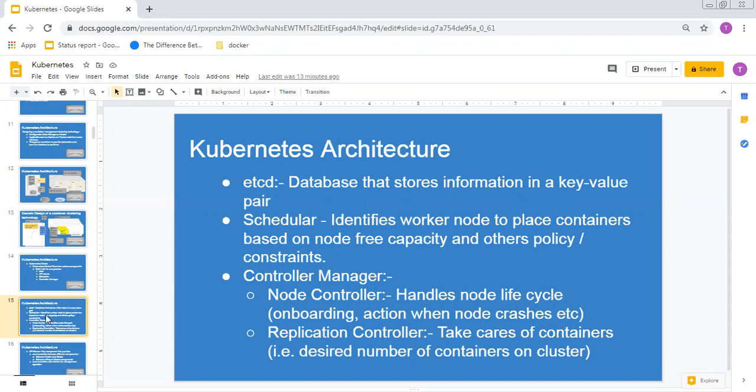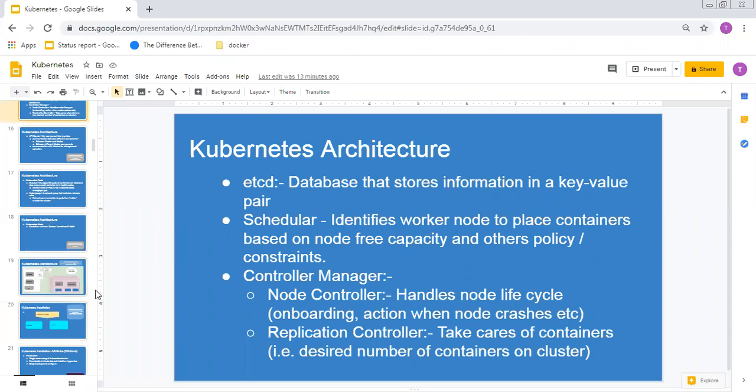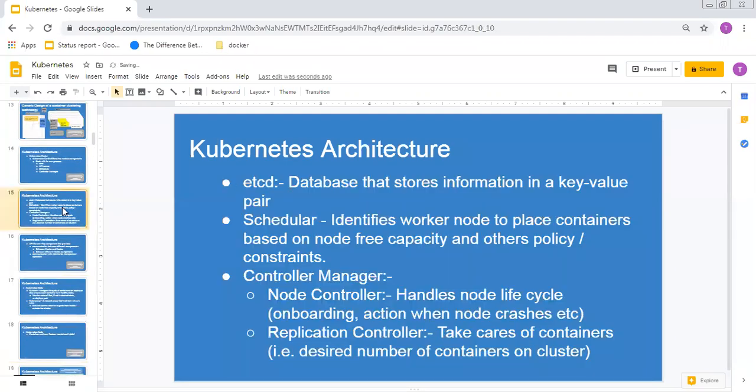Now come to the controller manager here. The controller manager is the main engine of your Kubernetes master. Kubernetes master is also known as the Kubernetes control plane. So somewhere you will see references to the Kubernetes control plane. That means all the components of your master node come as a bundle. We call it a control plane. So if you are reading some articles and see the control plane, it means the same.